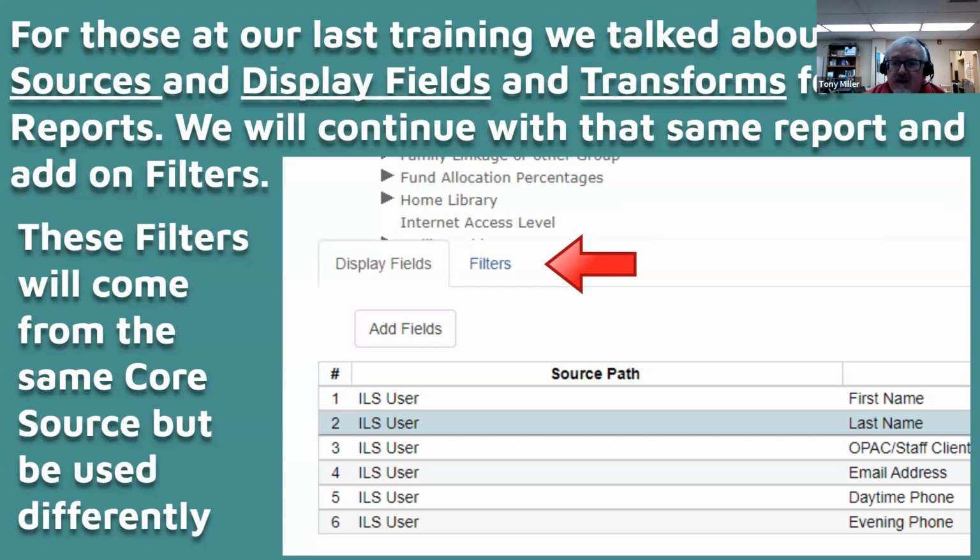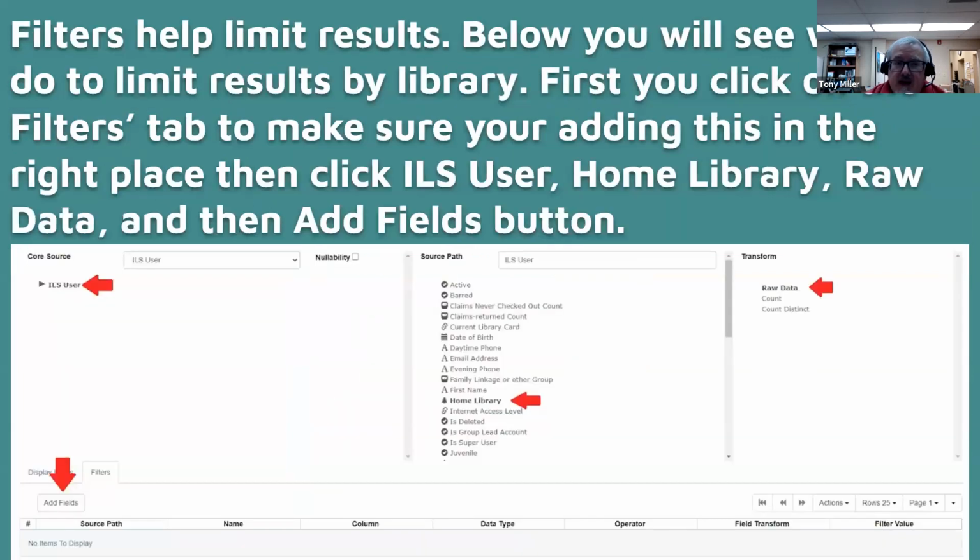We'll continue with that same report we were using there and add on filters. These filters will come from that same core source and of course be used differently. Basically, filters just help you limit your results. Below you will see what to do to limit results by library.